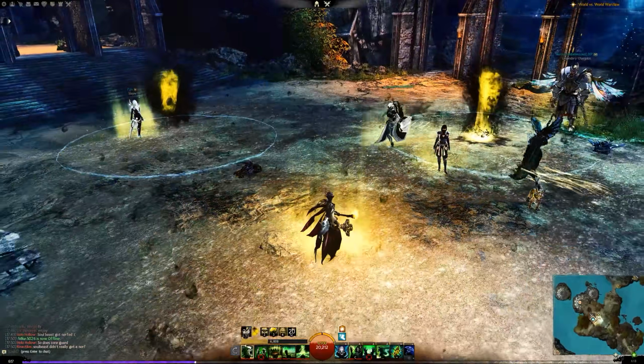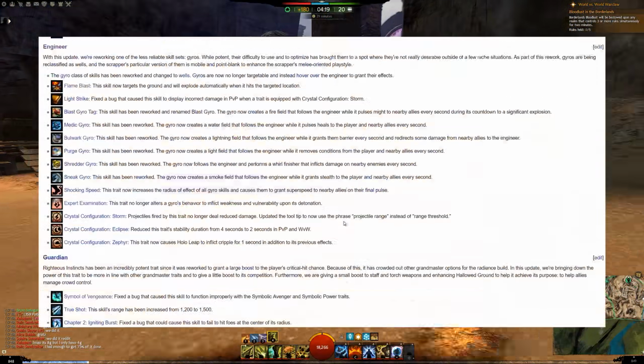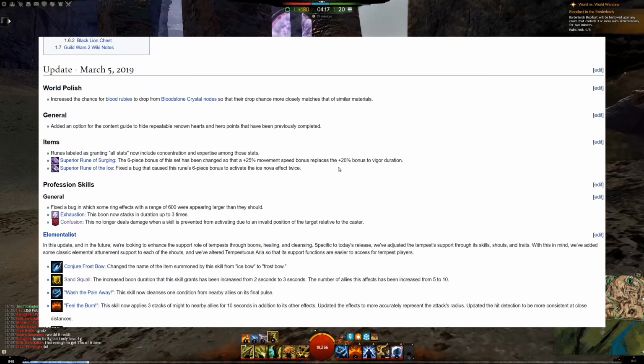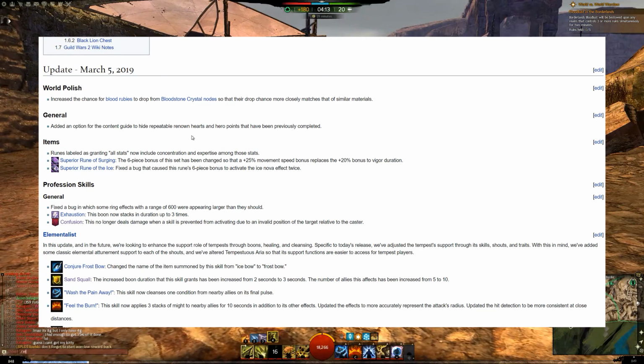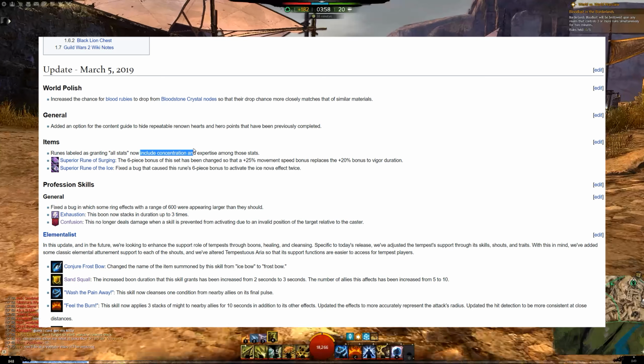I will note as well, in addition to the profession changes, at the very top, there are some item changes, which also is kind of balanced. I guess the dev who wanted to bring us early balance notes forgot about this, so I'll go through them here. Items. First of all, the runes labeled as granting all stats, that's essentially the celestial idea, now include concentration and expertise among those stats.